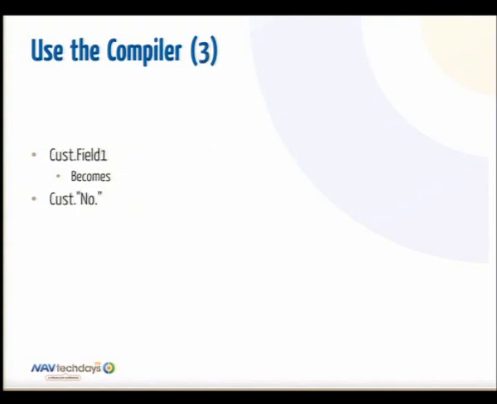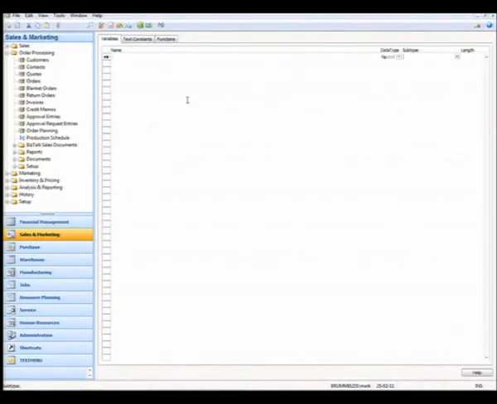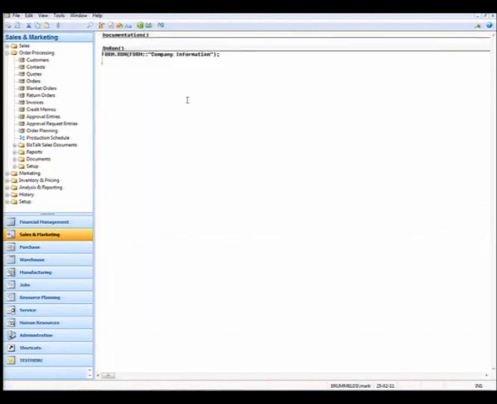The same is with field names. If you know exactly what field names you have, you can even type in cust.field1, and it will compile into the field number. So I go to record 18, cust, and I can compile the object, and when I reopen it, it will say number field.